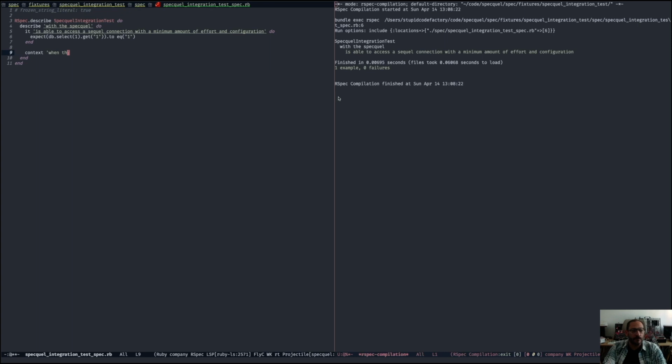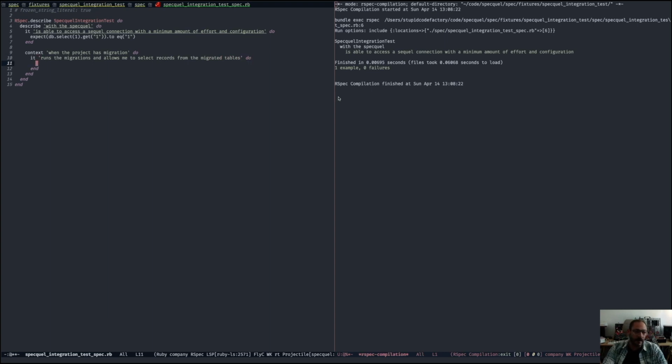When the project has migrations, it runs the migrations and allows me to select records from this table, from the migrated tables, plural.